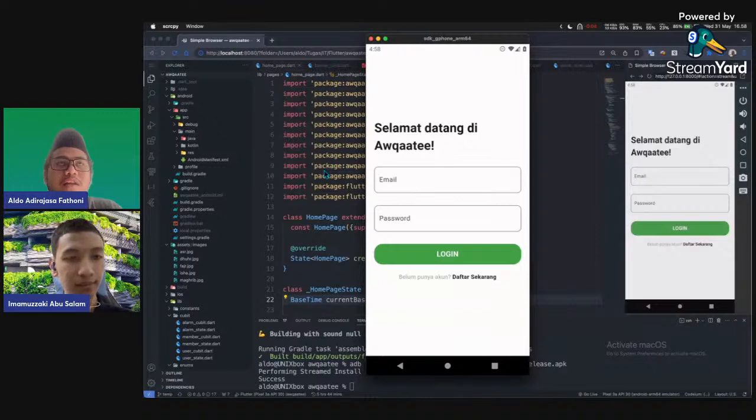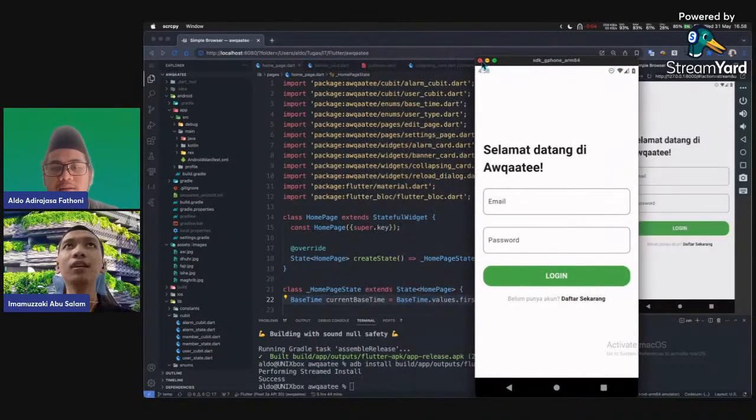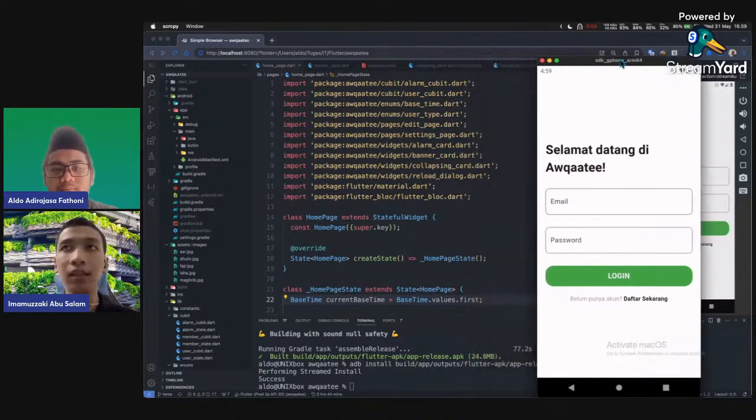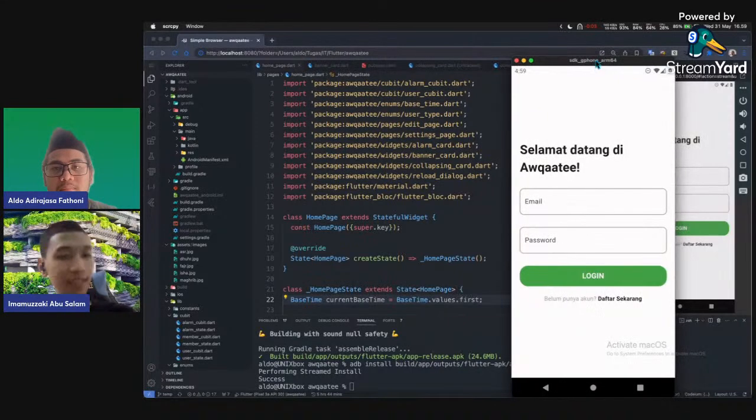So I currently use Cubit for managing the state. So I can manage the code better instead of writing my own state management code, I guess. That's great. Why are you using Cubit? Is it because Mas Muflih taught you in his syllabus, in his curriculum, or is it your own decision to use Cubit?